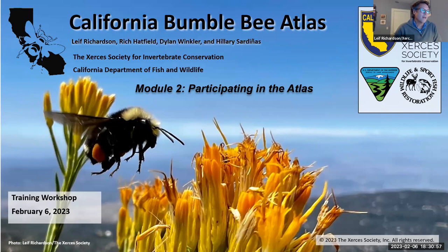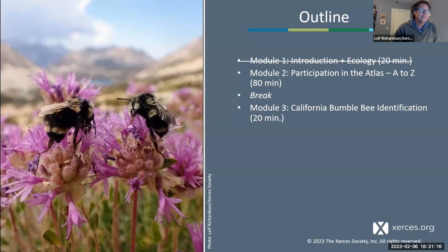So this one is designed to take that foundation that Rich just gave you in the ecology and declines and even evolution of these animals, and apply it to doing a community science bumblebee atlas. So this is the manual, this is the methods for how to participate in the atlas. So it's A to Z, everything you need to know. And I'll just stress that this is just about everything you need to know to participate in the atlas.